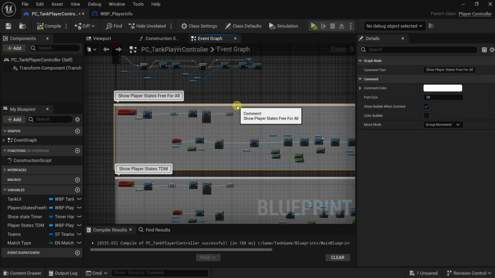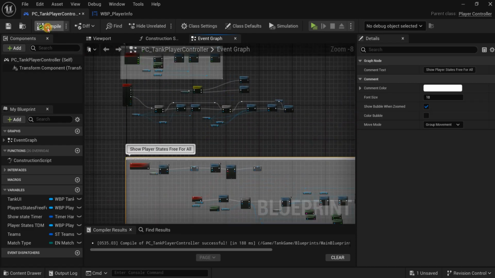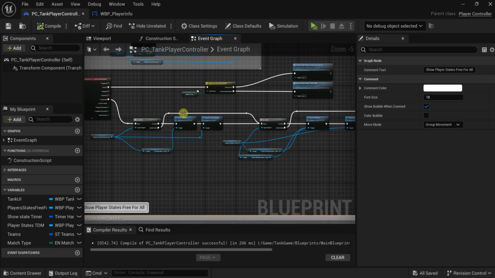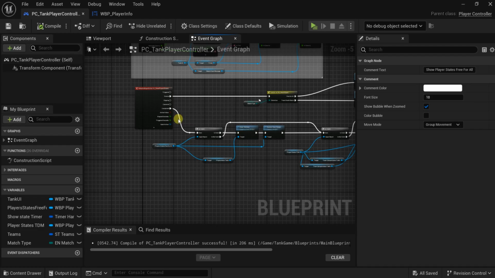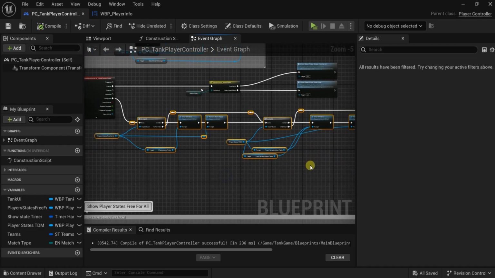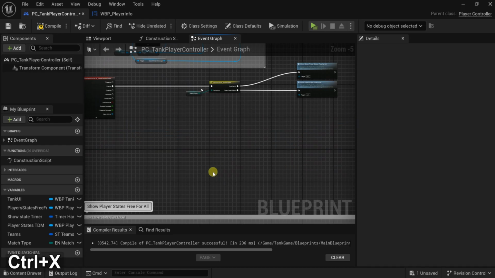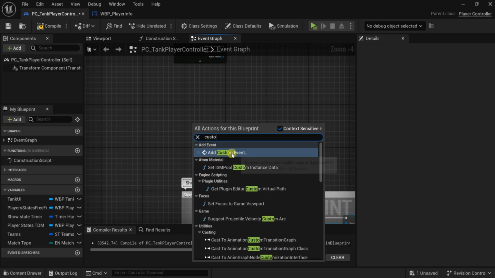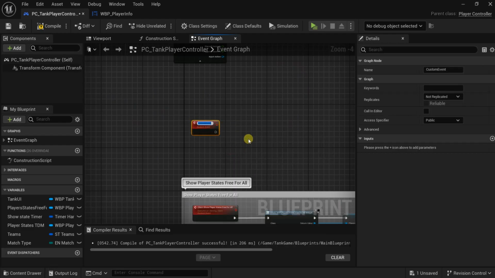Let me get this slightly lower. We can cut this and put it in a custom event, which is better, or make it in a function. I will put it in a custom event. I will cut it and here make a custom event. This custom event is not replicated. Let's call it clear player stats widget.